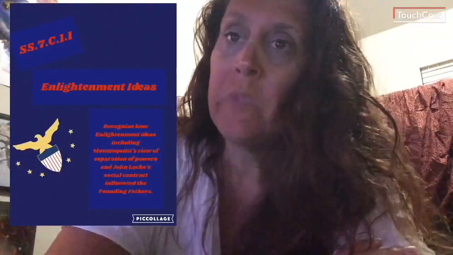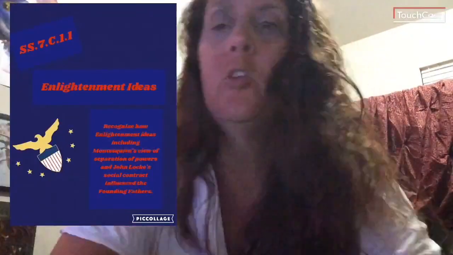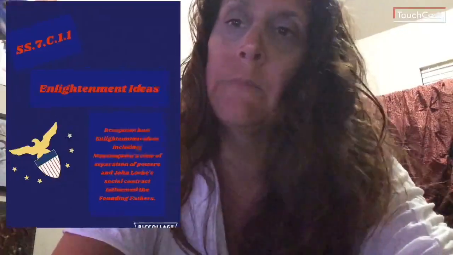Okay, and there were all kinds of different Enlightenment philosophers that we're going to talk about. But the main ones that this standard tells you have to focus on are Montesquieu and Locke, and how they influenced the founding fathers. So you have to know who they are too. They're the guys who wrote the Declaration of Independence, wrote the Constitution, kind of the basis of all of our government comes from these guys. That's why they're called the fathers, right? Founding, like foundation, what everything is built off of. Okay, you've got it. No worries.